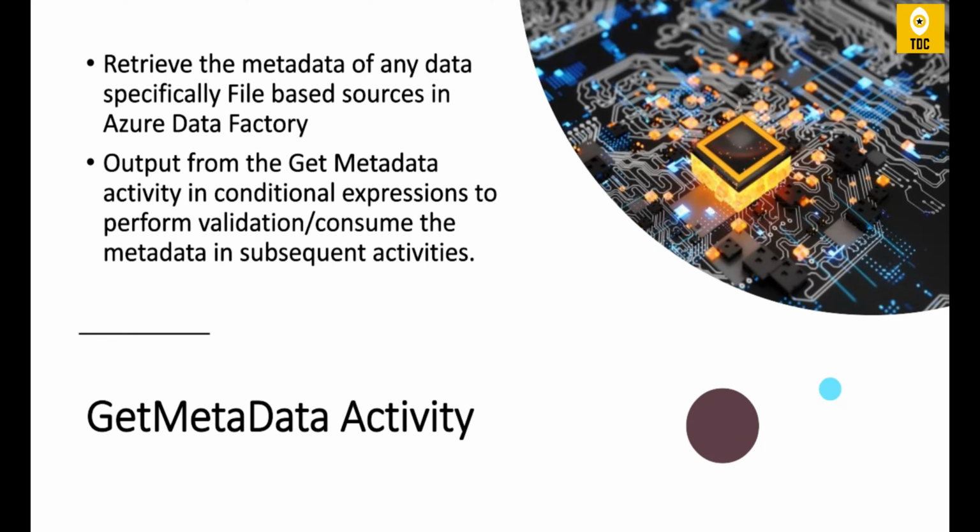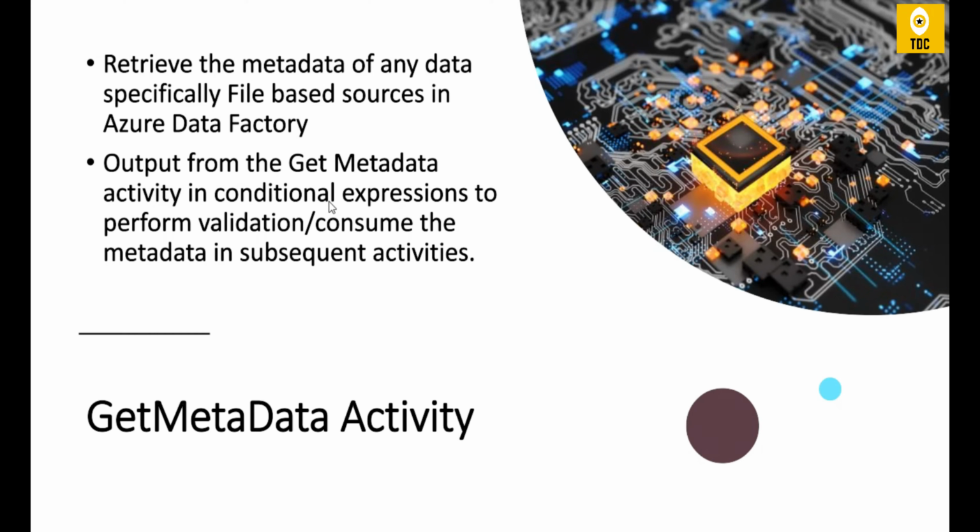We will see what metadata we are targeting to get here. As you know, metadata is nothing but information about the information, or you can call it data about the data. That means it is not actually the data; it is data regarding data. We will see what Get Metadata features are available in the upcoming slides, but at a high level, that is the definition.